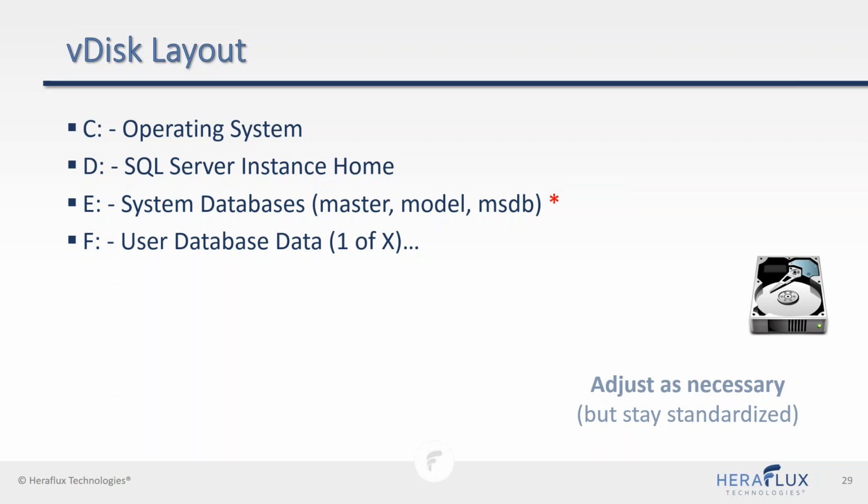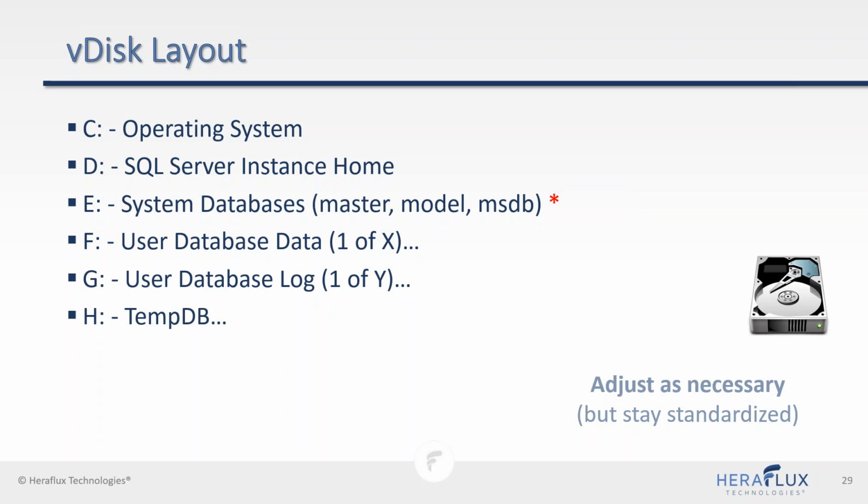If I'm doing heavy replication of system databases, I may want to have a separate disk for master, model, and MSDB. So AGs, replication, things like that that hit MSDB pretty hard, I probably want to split that up. I'll have one or more disks for my user database data, and one or more disks for my user database logs, depending on my workloads. I definitely want to at least split out tempdb. Depending on my tempdb workload, I may keep the logs here, or I may add another drive for my logs. It doesn't matter, you've got a lot of drives that you can add.